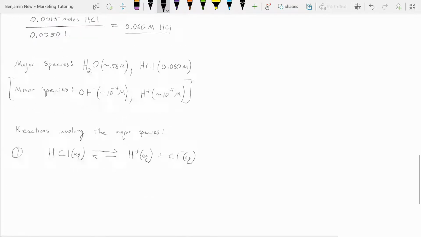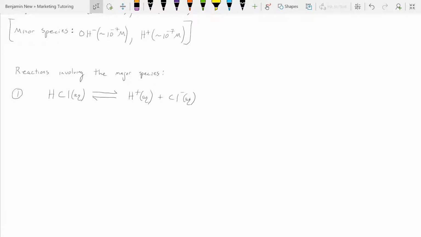Okay. And we should also write for these reactions, since we're going to need to decipher between the reactions, which one is the most important. Well, importance is determined by the equilibrium constant, because we already know we have this component. But the question is, how much of this will be produced? And so that's given by the Ka. And the Ka for HCl, it's a strong acid. So it's just, as I said before, it's much, much greater than 1, or one might think about it as being approximately infinity. So essentially, all of the HCl in solution is just going to turn into H plus and Cl minus.